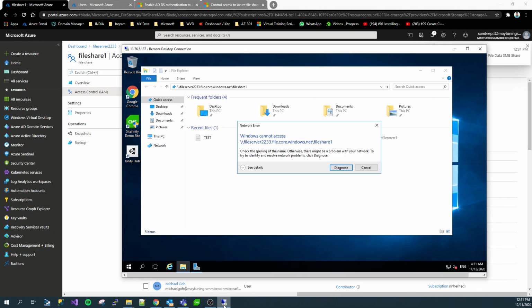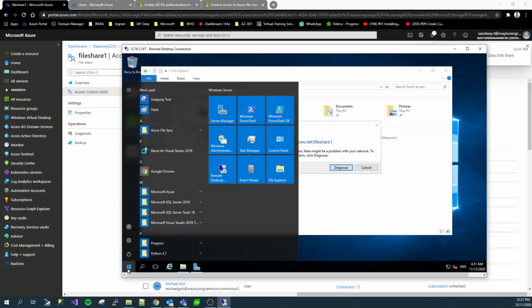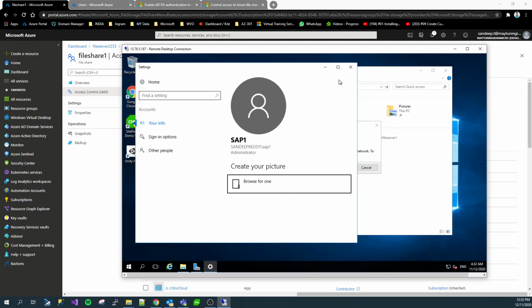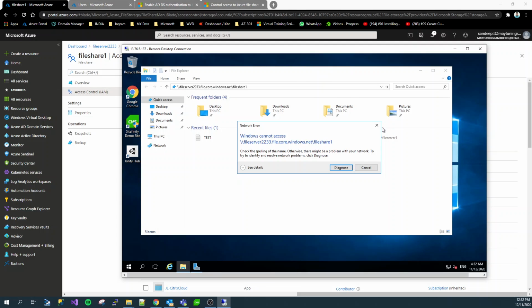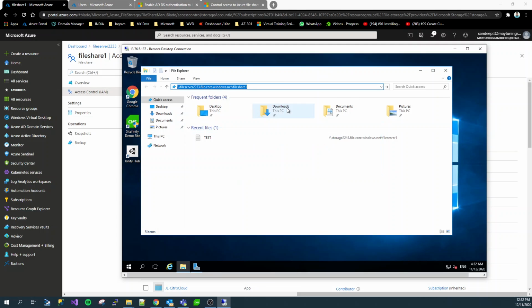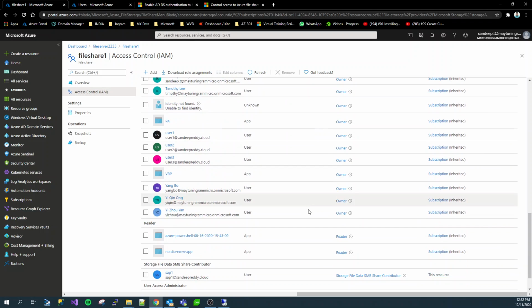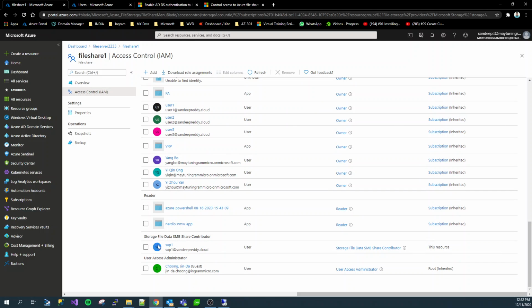Let me cross-check whether I'm using the SAP user or not. Yes, I'm using the SAP user. It looks like we have given the permission. Now you can see it here: SMB file share contributor, we are giving it to the SAP user.